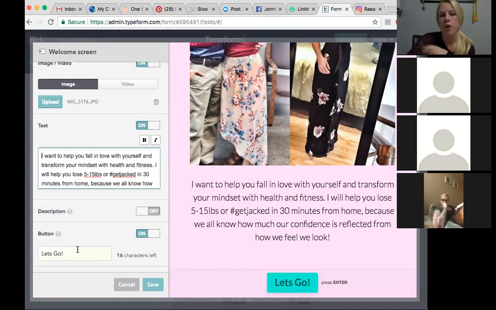It gives you a prompt, and I think it says start, but start didn't really flow with what I said. So you can make it whatever you want: let's go, start, let's do this, hell yeah. And just make sure that the button is on. If it's not on, they won't be able to go to your form part, okay? Okay, and then you'll press save.